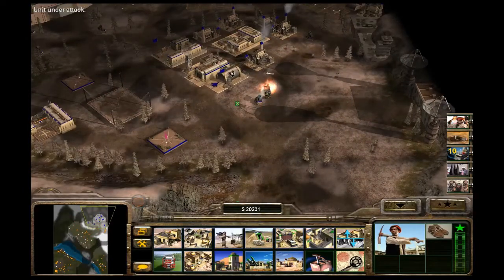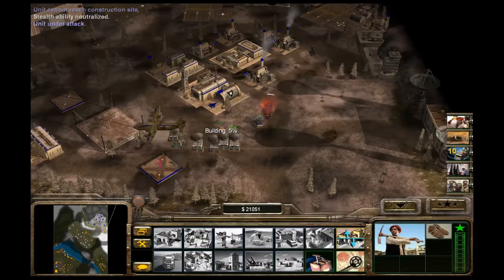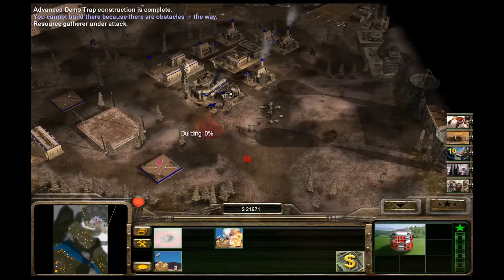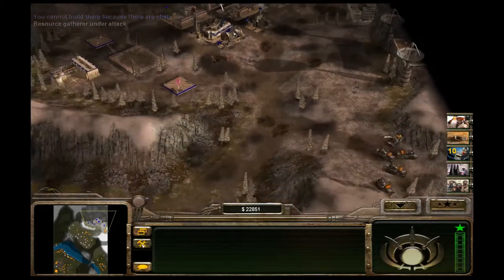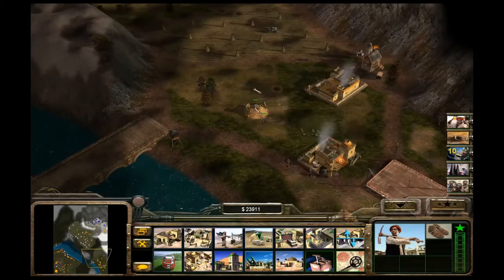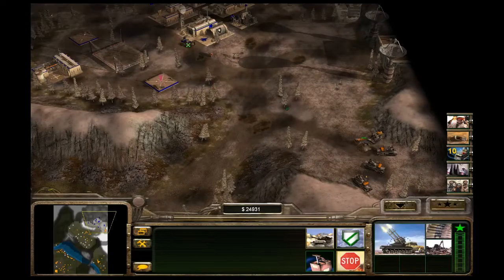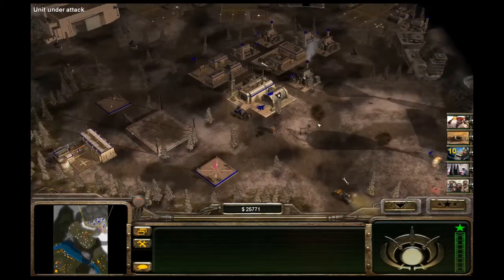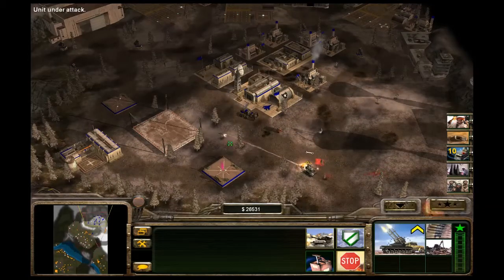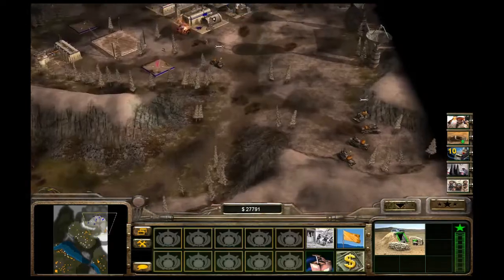Alright, so what we need now is demo traps. Build a demo trap there. And hurry up about it. Come on, destroy the demo trap. No? Okay, so we need another worker then. Need more workers. And we need a whole lot of workers over there. Oh, he's gonna disarm it, right? He's gonna disarm that trap. I'm a dozer, I can disarm traps, it's kind of my thing. Yeah, kill that guy first, then kill that guy, then kill that guy. Then deploy tunnels.